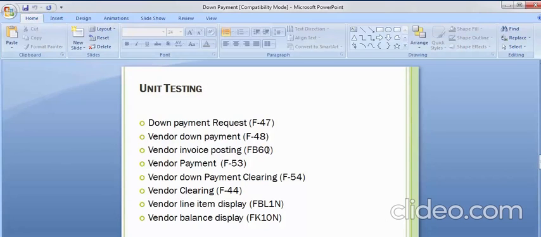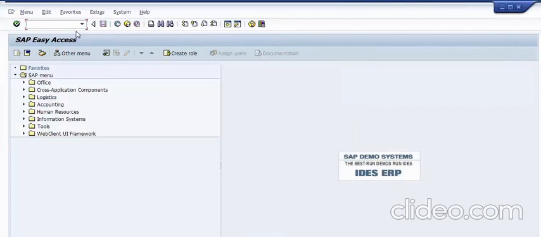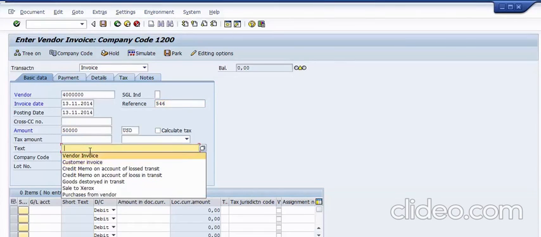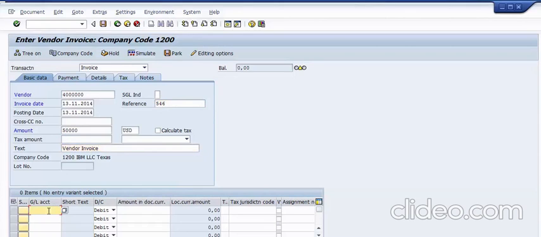The transaction is FB60, you can see. So we'll move to post the transaction over here, that is FB60. Enter. You need to select the vendor over here, and the invoice number. Suppose I take the invoice number of today, date 13, and you need to put the amount 15000. Suppose this is the invoice amount, and then you can put the reference number over here. Then you need to take the text, and over here you need to select the GL as per your transaction. You can have an expense GL selected, or your inventory or purchase GL can be selected, which you can look up from the list of your GLs and select. So it is the purchase account which I am selecting.